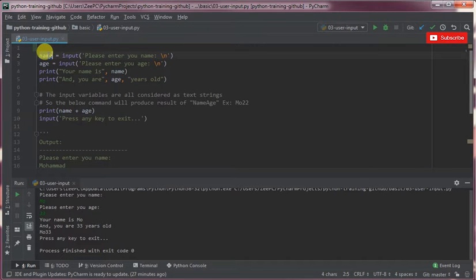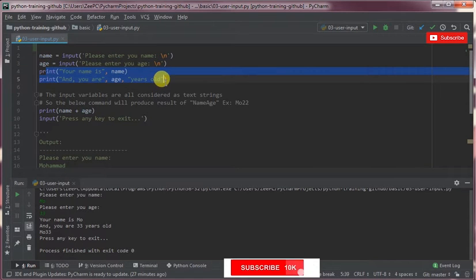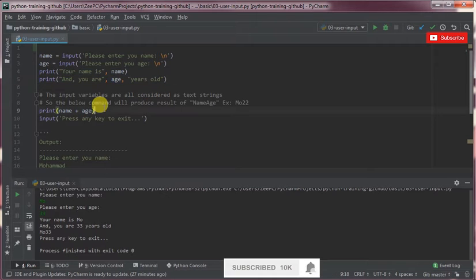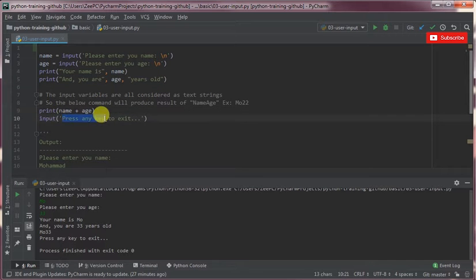Here I have a variable called name, and I'm asking for input from the user. At the same time, we've got another variable called age, again asking the user, and then we're printing what you've entered, and then it prints name and age, and then we're waiting on input to exit. So basically here it just holds the console for you to see the result, and then when you type something in and press enter, it will exit. So let's quickly run this and see how it looks.